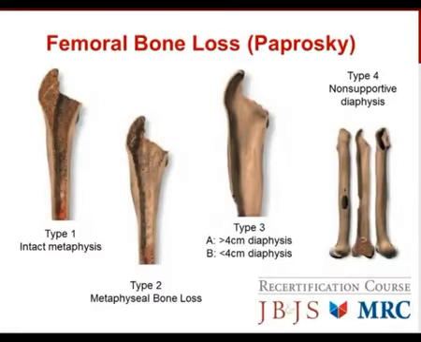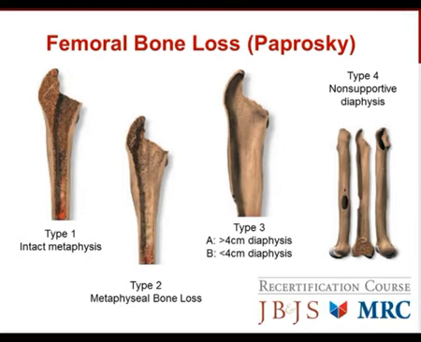On the revision side, when we're dealing with femoral bone loss, the Paprosky classification is commonly used to identify the severity of bone loss. I've listed that classification on this slide. Type 1 involves an intact metaphysis. This is like a primary total hip. Most femoral components, primary or revision, are going to be successful in a type 1 femur. This is encountered uncommonly in revision work. The type 2 femur involves metaphyseal bone loss. This is typically where we're bypassing the damaged metaphysis and obtaining our fixation distally in the diaphysis.